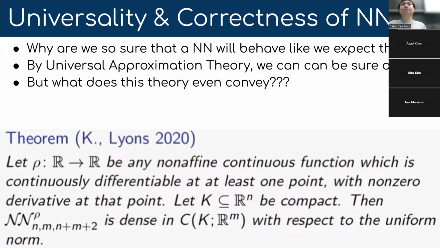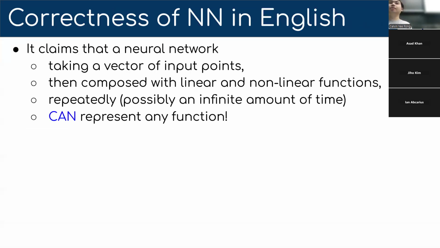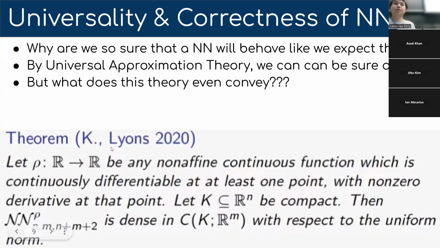This theory basically claims that a neural network can take an input of data points, then it can compose itself with some linear and nonlinear functions. So if we look at the statement, we have some kind of reference function that we want to model here. And we just assume some technical mathematical conditions. And then it says that using a neural network, we can parameterize it with some kind of input width, some kind of depth, and some kind of width. And this will behave pretty much like a function.